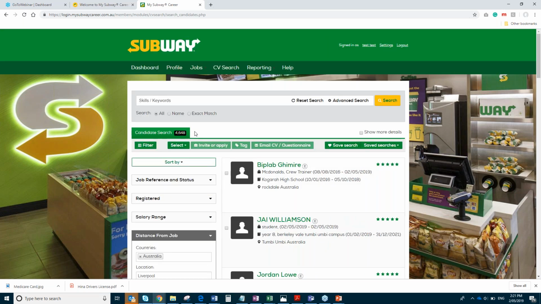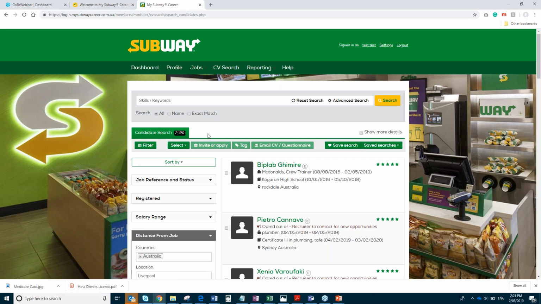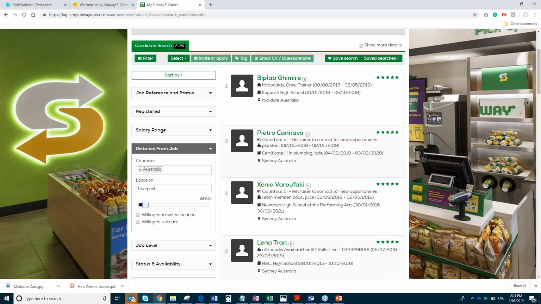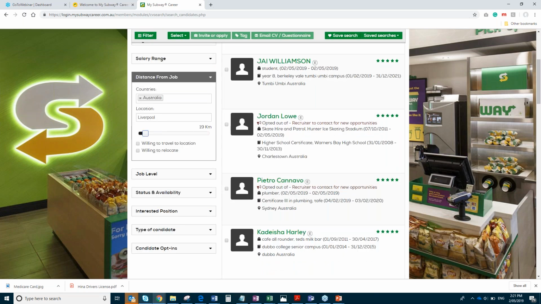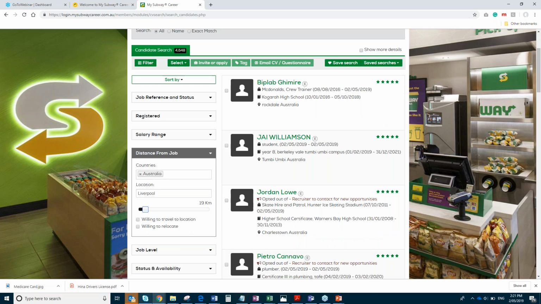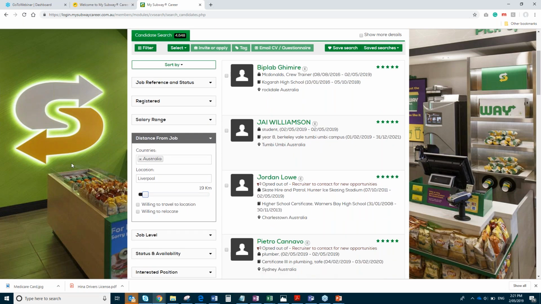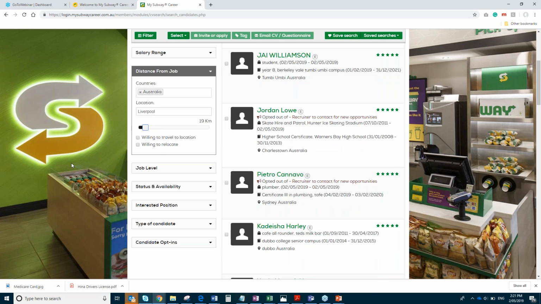You can see the number of applicants has now reduced to 2,120 within that area, which is incredible. And then you can go, I think it's still filtering. It's going back to 4,000 for some reason. That's even better. Anyway, that's one filter you've already applied. Then you can go to another type of filter.